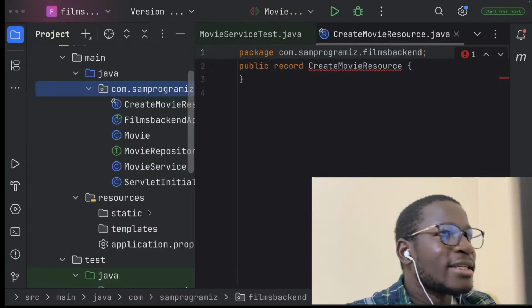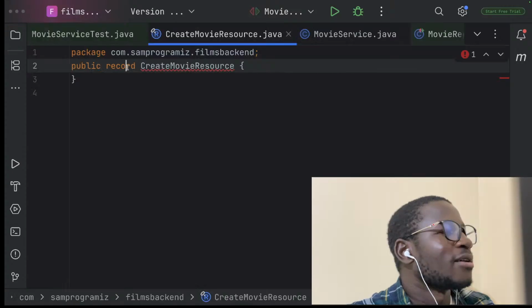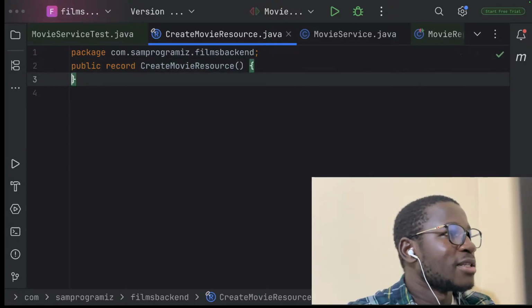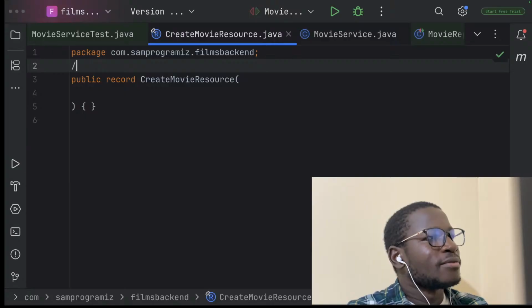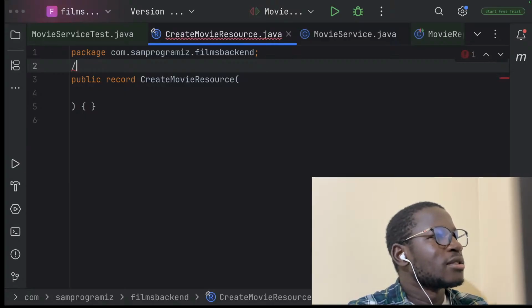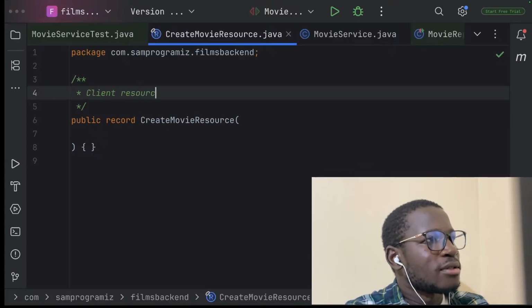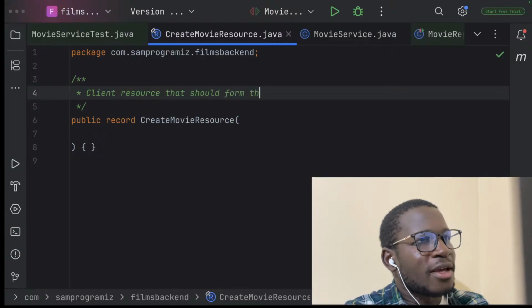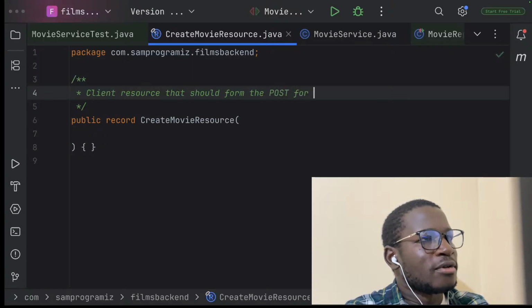There's something I learned recently that allows us to make this a little bit more convenient, but I'll skip that for now. We'll just make it a record, and for the sake of simplicity, I'll skip that. So here we are supposed to define what the client should send us. This is the client resource that should form the post request for a movie.